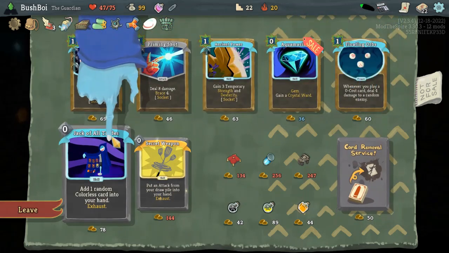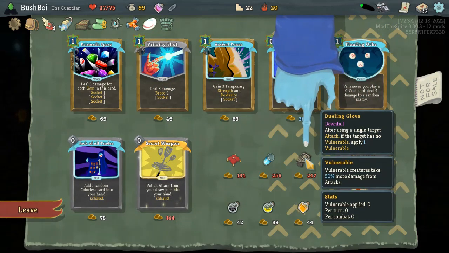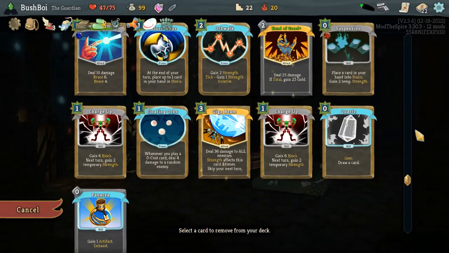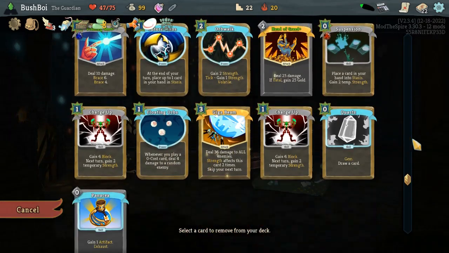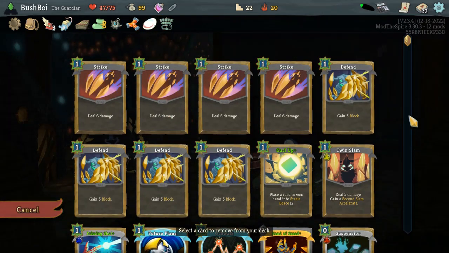Alright, I have 3 here, so that actually replaces stuff. That's fine. This would have been nice, but we wouldn't have had the gold for it anyway. Alright, so now the question is, what do we remove? Probably still just a strike. Yeah, we still need our defense for now. Although we might remove a defend next.